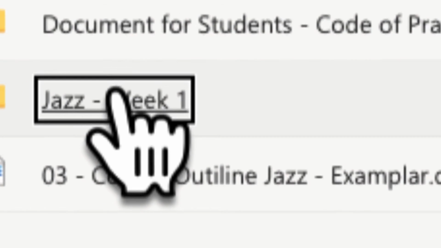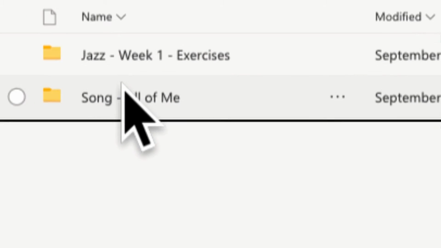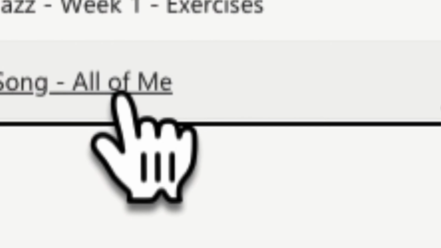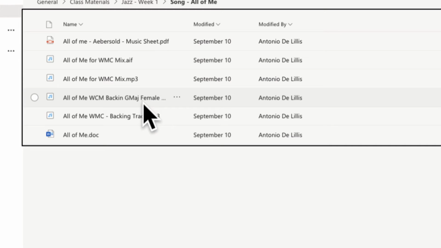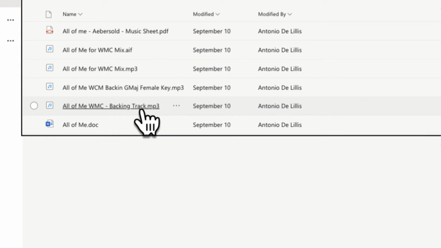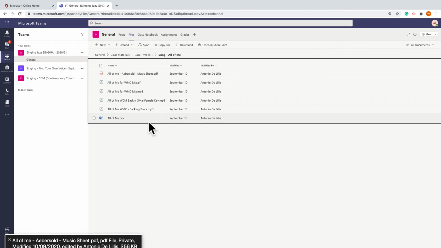Let's have a look at this folder. So, Jazz, Week 1. Within that folder, there are a few exercises and there is a song called All of Me. You click there and you will see the music chart, the lyrics, backing tracks, the track that you have to listen to, and you can download everything, and then you can listen, print if you like, practice with, and so on and so forth.